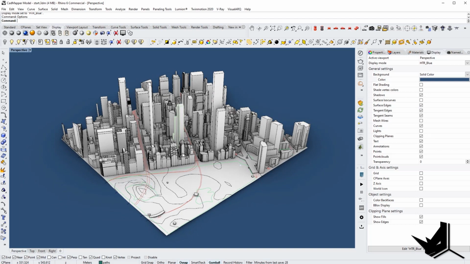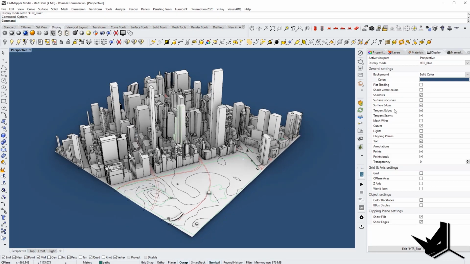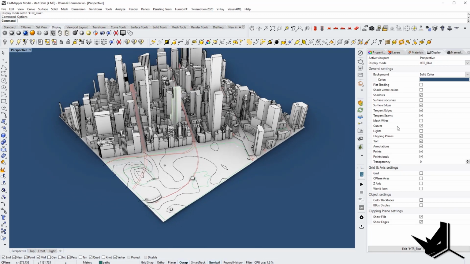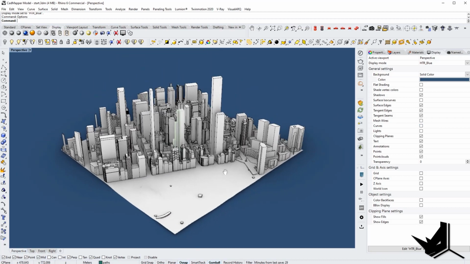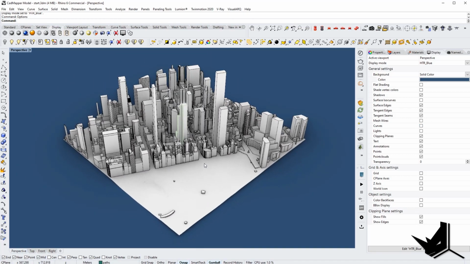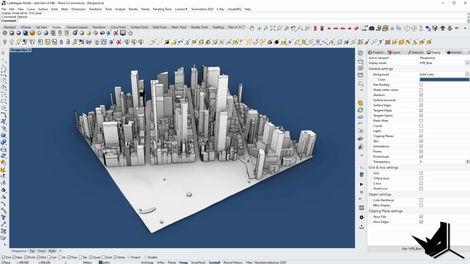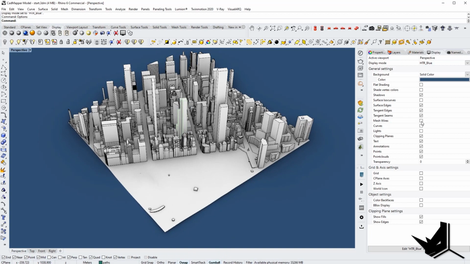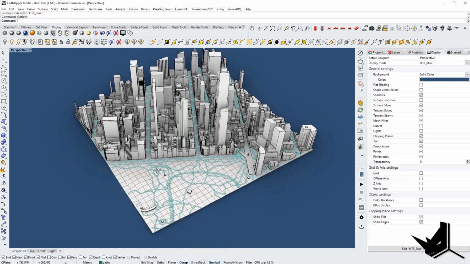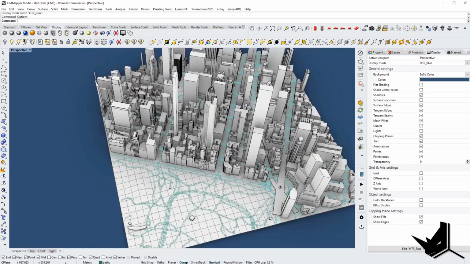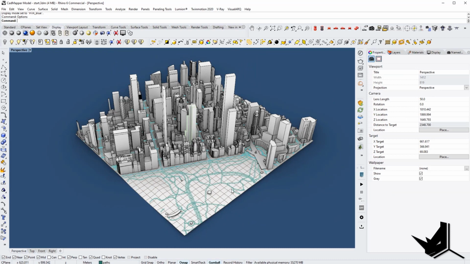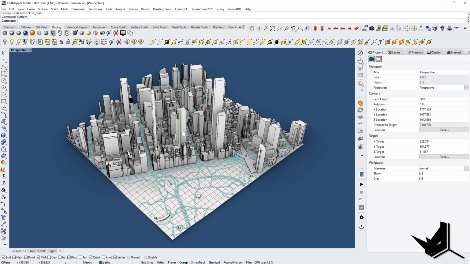And one additional thing that you may want to play with is, for example, all of these curves are unnecessary. So if we want to take them out, we can simply click on the curves, and we're not going to have them anymore. One thing here that we want to check is that we're not seeing the roads, and we're not seeing the roads because they are currently mesh files. So we need to put here mesh wires so we can actually see where our roads are. And if we want to modify these, all we need to do is create our own custom styles so that they're visible here in the viewport.